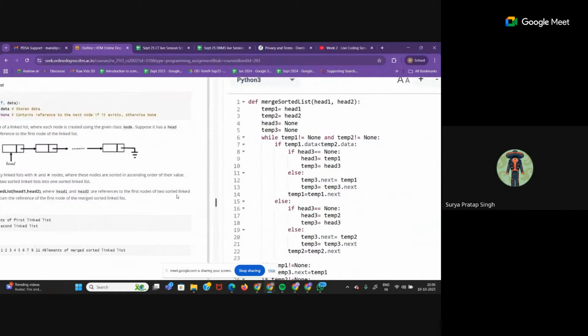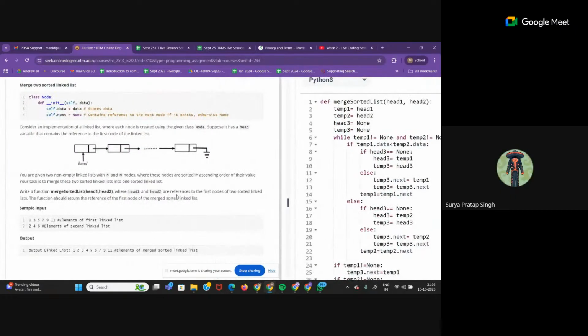Also, ma'am, we don't know the template of the linked list class, how this linked list is made. So if it is not mentioned, do we need to create a new linked list? No, you don't need to. You only need to write the function.